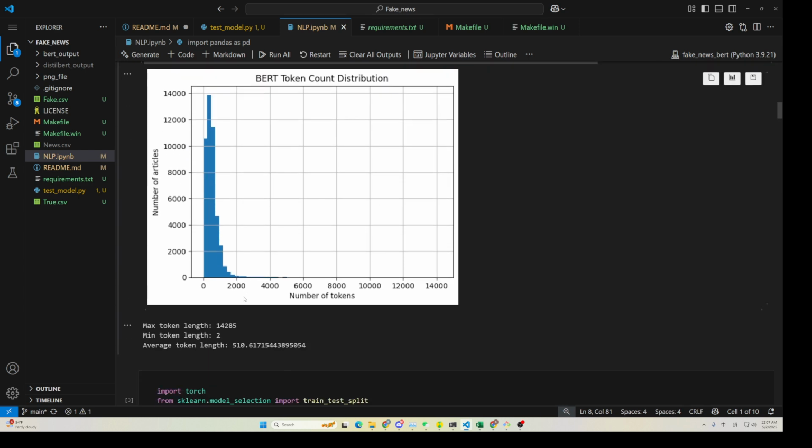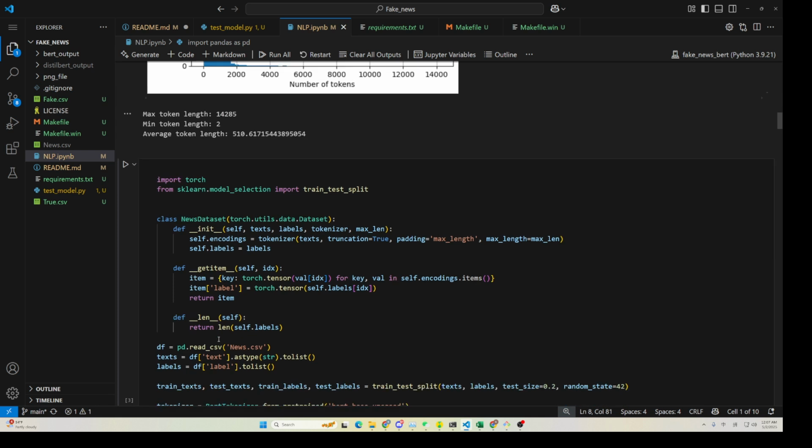So we can see the average token length is about 510. The limitation of the classical one is 768, and DistilBERT is 512. The token length is reasonable for us to choose. DistilBERT is computationally faster than the classical one.